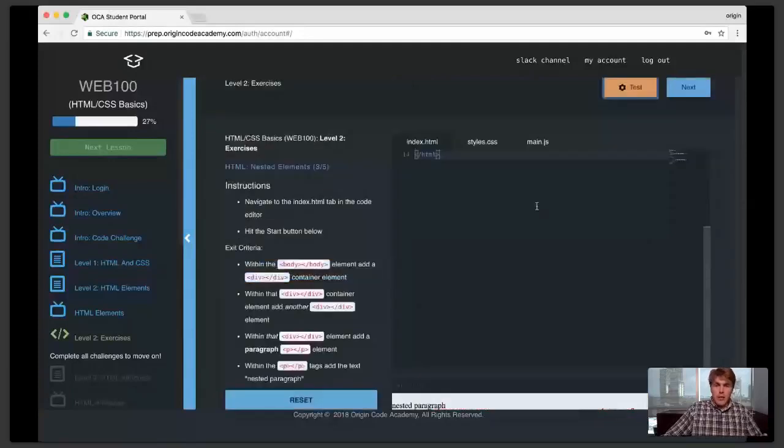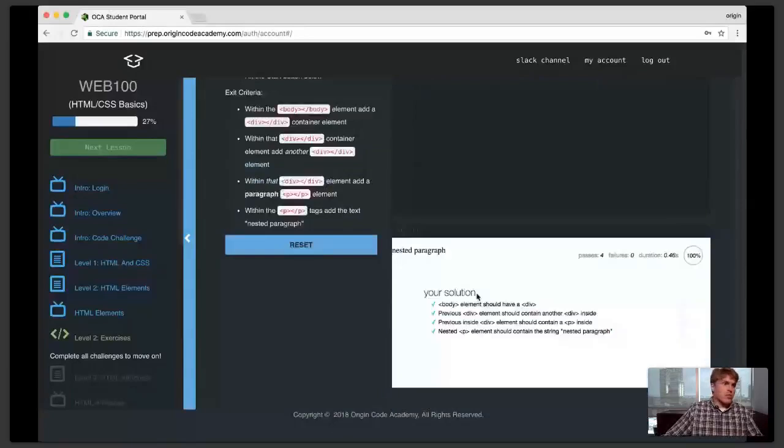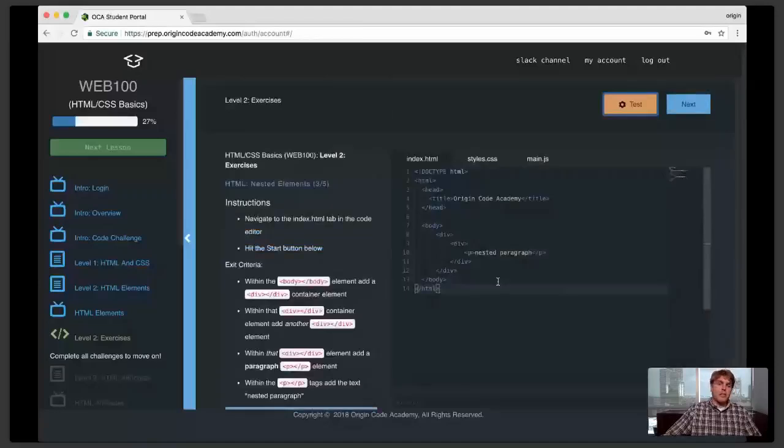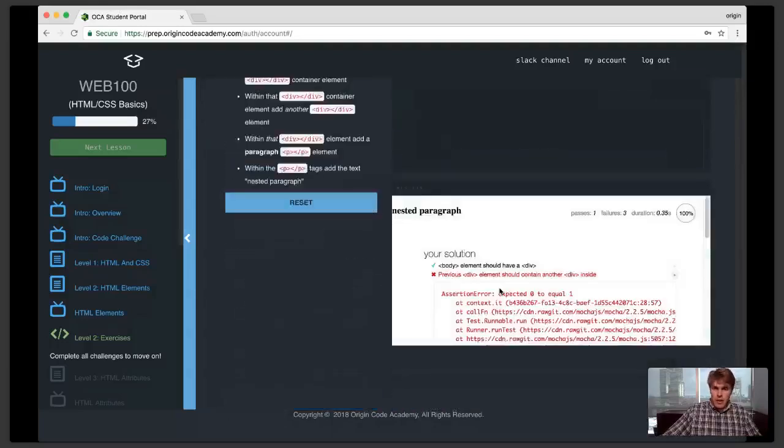And excellent. Now all of our tests are passing, and that was a simple debugging process, which is a huge part of coding. Once you get going and you're able to write out a lot of code on your own, then you run it, hope for the best, and usually you have a plethora of errors, and you just kind of work through one by one. So let's actually throw a few more errors in here and check that out. So let's say instead of making a div here, we made it an H3 or heading element. Well, in that case, our tests are going to pass or fail for a different reason.